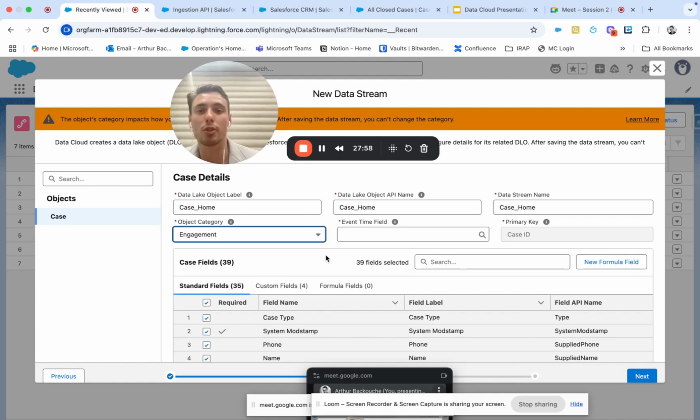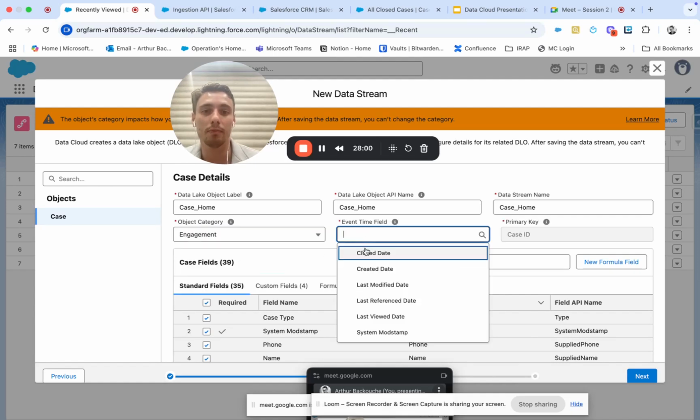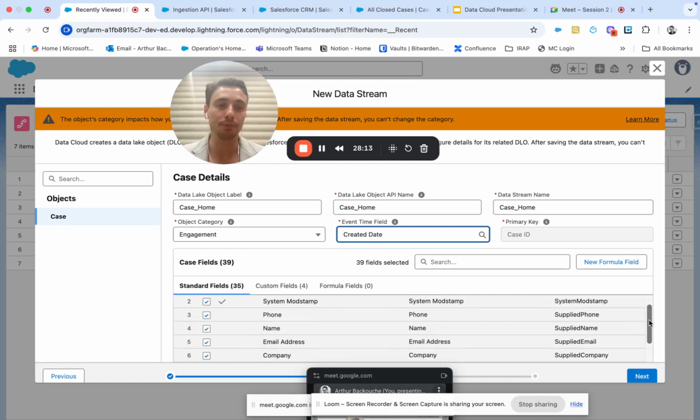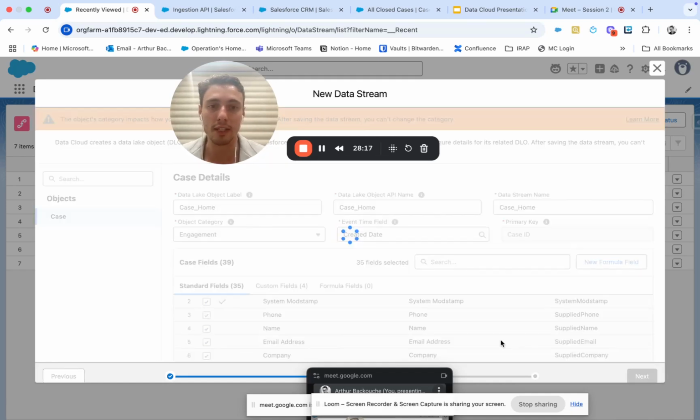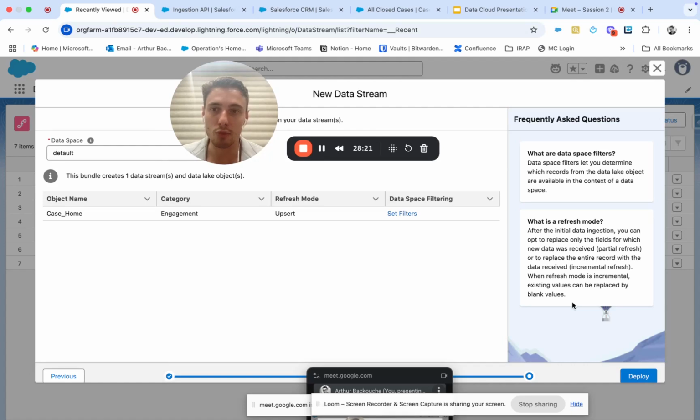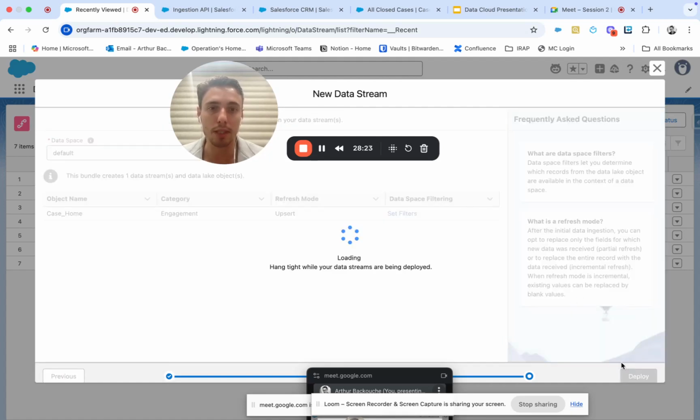Yeah, it could be a user that creates a case. So it's related to how John is interacting with the support department and is creating new cases and interacting with us, with our organization. So, okay, that seems to be correct. Now I will be clicking on deploy.